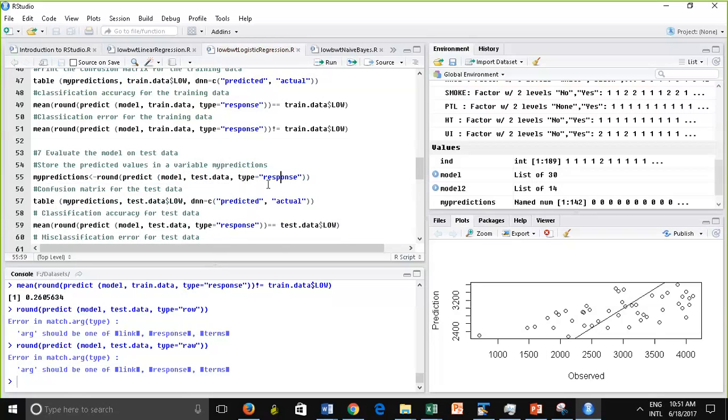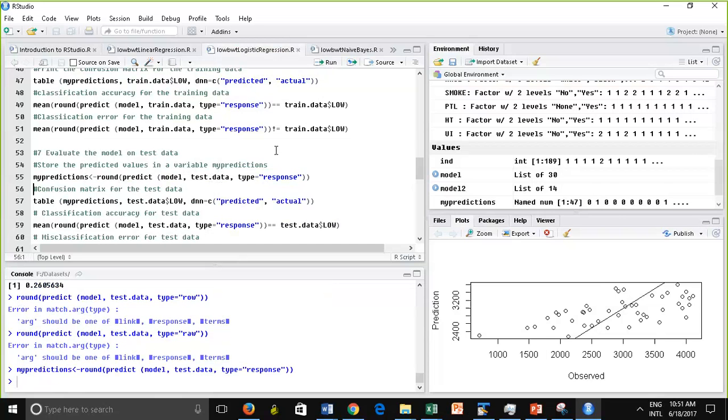But here, what I'm saying is that you want to do the predict, with type response. I want to see this. And you have to round it because it shows the probability for the class value 1. So I have to round this, and I'm going to store it in my predictions.